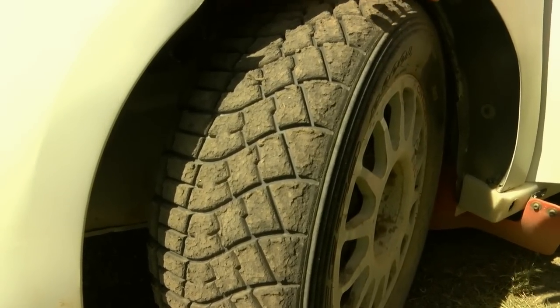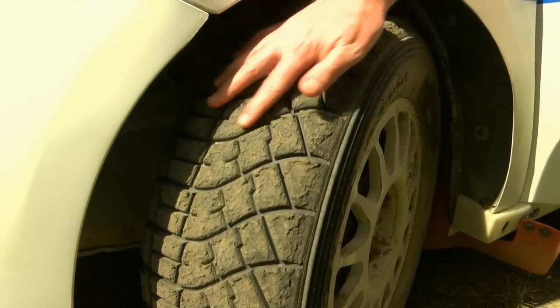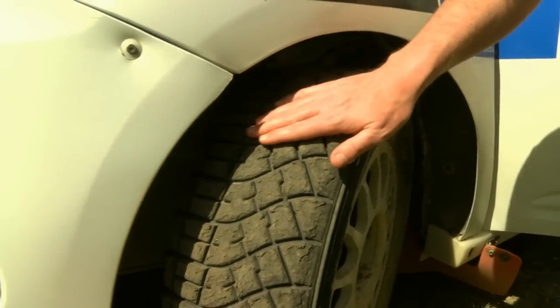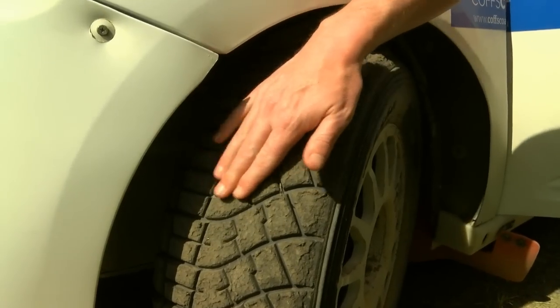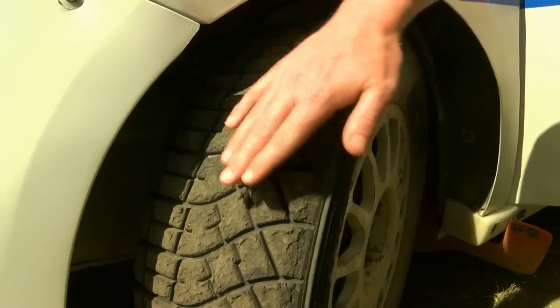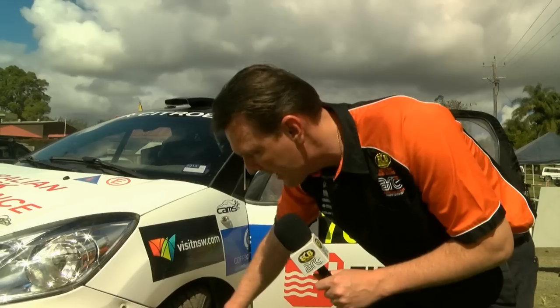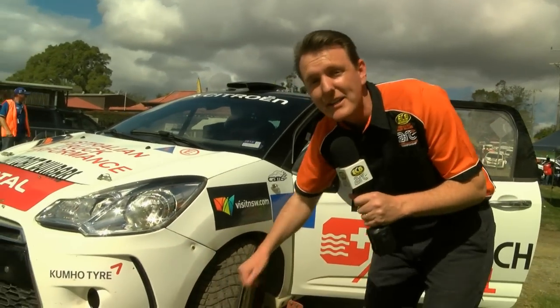So what Tony Sullins is talking about there, the 900 Kumho has a more block length on it, so it's not as open gap as an 800. What you'd normally run that on is on a swept line, because you can see how much contact's on there. So when it's loose, this runs across the top. Probably less worn out than an 800, but he's struggling for a little bit of feel. But as you can see, probably the wear rate's not too bad, and his times are good to boot, so it's a big juggling act for the teams.